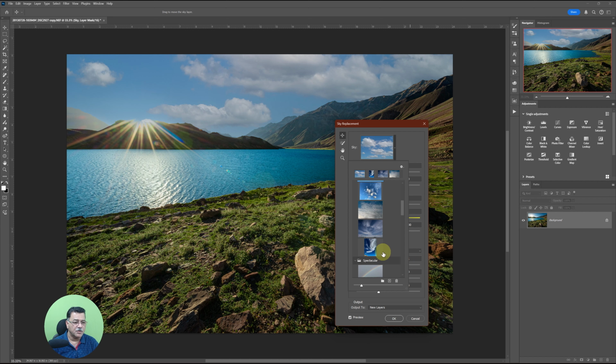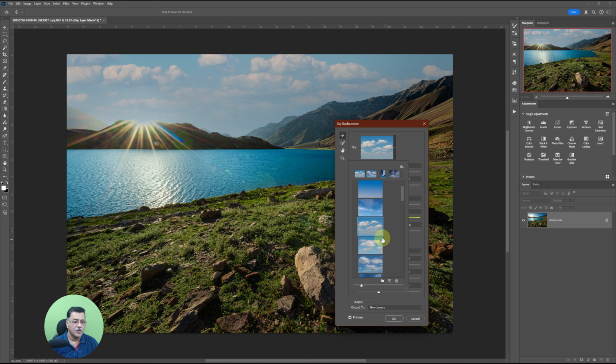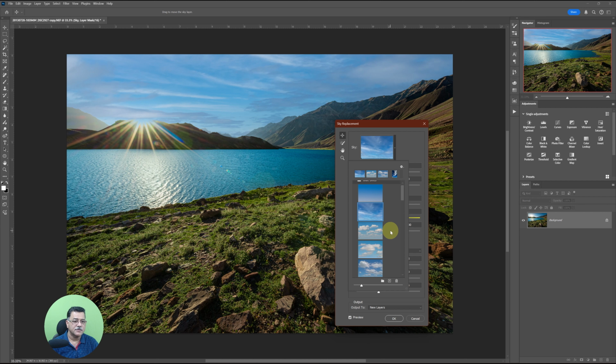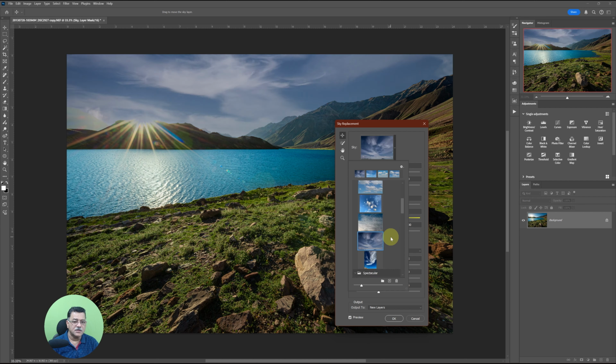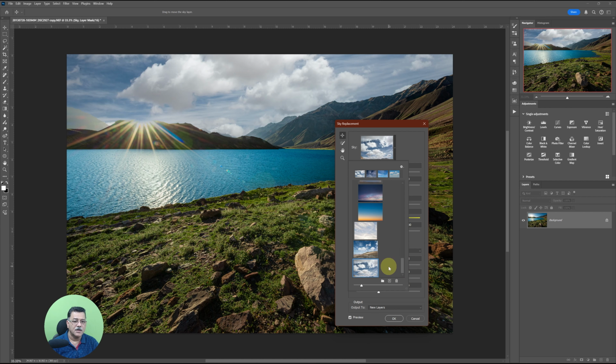So probably let's try these. No, maybe these. Maybe this looks like something we can use, or maybe these. No. So there are a few options here which you can choose from, and this doesn't match.